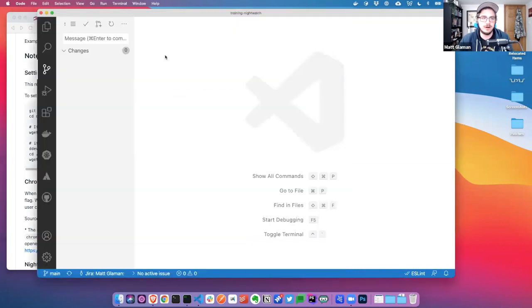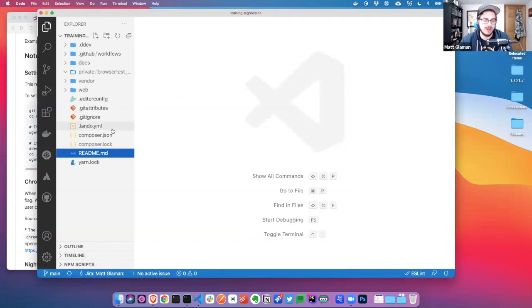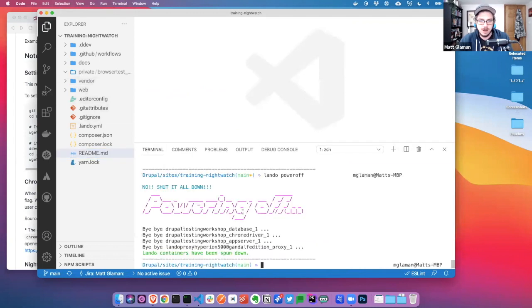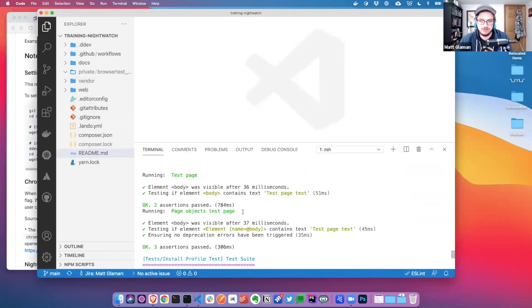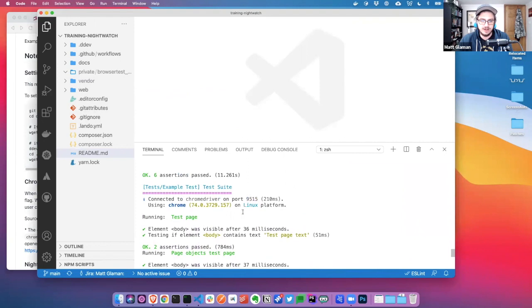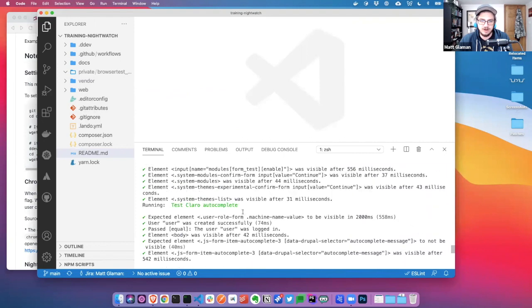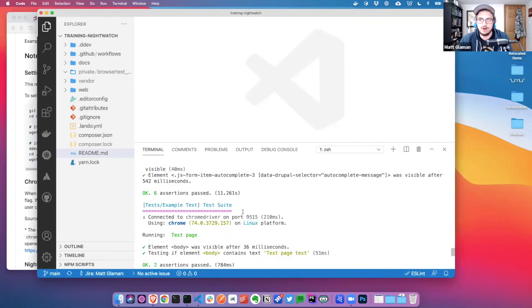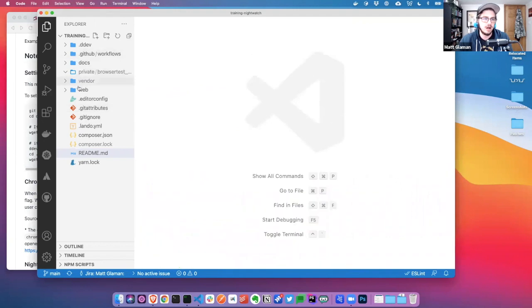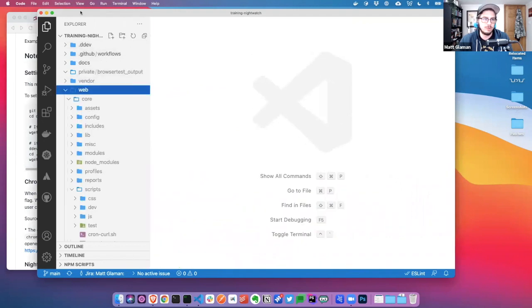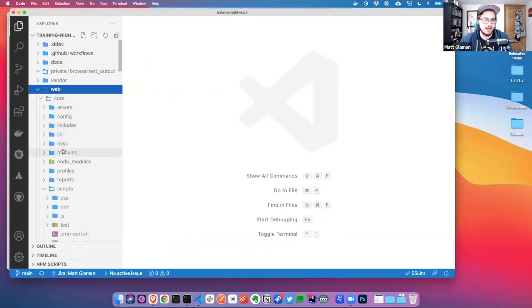So that was the first part of it. Now let's get to the fun part where we understand what is happening. If I scroll up in my history, there should be some tests. So it ran the tests, and that's neat and all, but what's actually happening? How do we write our own test? We dove through this a little bit before, but I'll bring it through again.